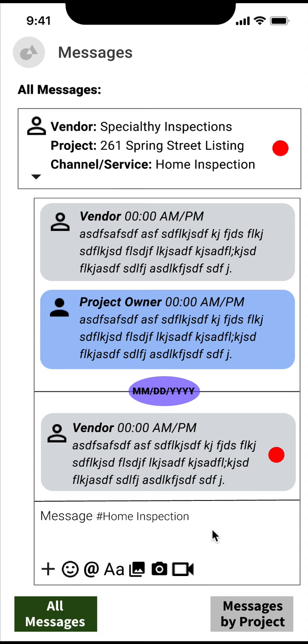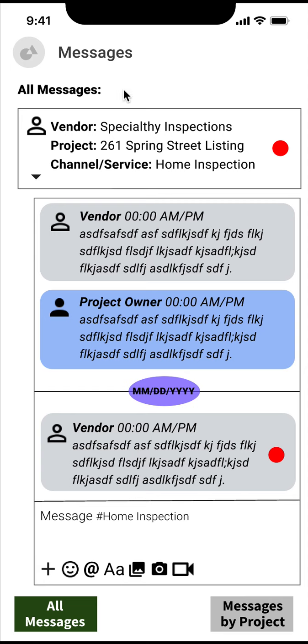I also think it would be cool if we had a button here so you could basically click to call. So if you wanted to instead not type a message but call, in this case, if I wanted to call Specialty Inspections directly, I would hit a button and it would start a call from my phone. I think that would be pretty cool.